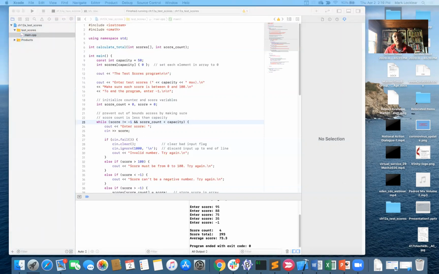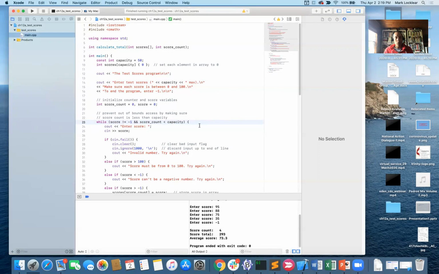Now the other one, this last one that I'm asking you to do, is going to have multiple parts to it. I'm saying rather than keep all the scores in a single array, and in this case by default they're called scores, there's a scores array. It says let's keep the failing scores, those scores below 70, in an array called failing scores. Then to calculate the total, we're going to need to combine the failing scores and the passing scores. We'll rename that array, and then we'll pass that to the calculate total method.